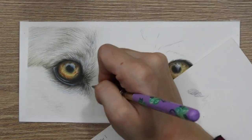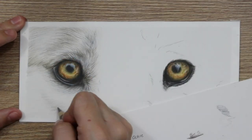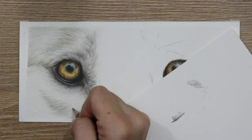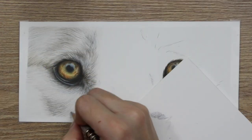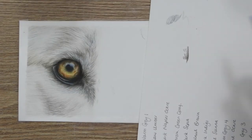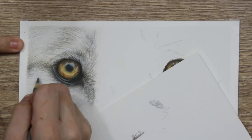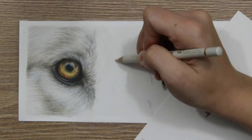Then I went in with warm gray six to add in some further fur lines, and then started to glaze in some colors over the top. I really developed the shadows of the white fur first just by going in with the gray pencils, then went into the lighter areas and some shadow areas with different colors. I've mainly used a sky blue pencil — adding a glaze of sky blue into the lighter areas first, where you can't see any of those shadows and it's super nice and bright and white.